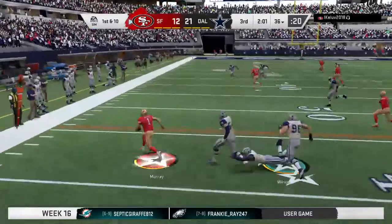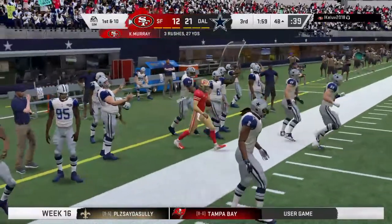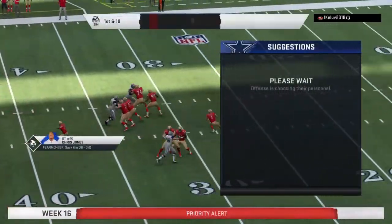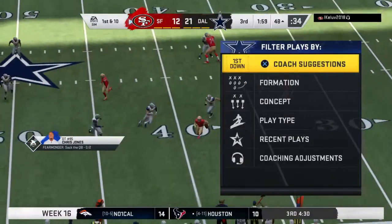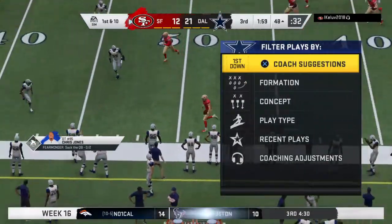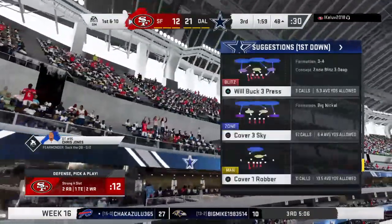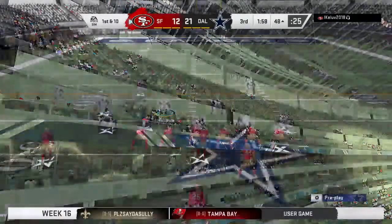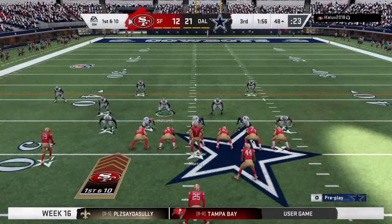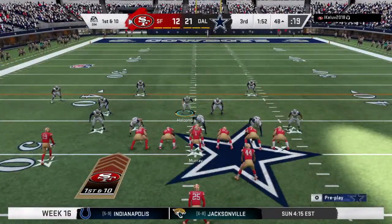Dancing to his left. Murray has the first down and more. And he'll take this to the other side of midfield before going out of bounds. A nice job there on the escape and scramble. A first down, a 16-yard gain. So from Cowboy territory now, here's 1st and 10 at the 48-yard line.